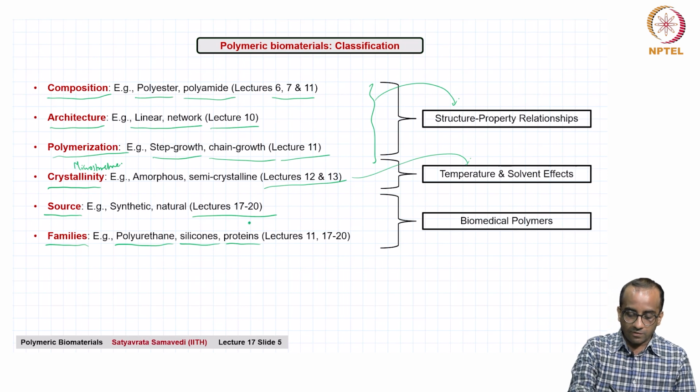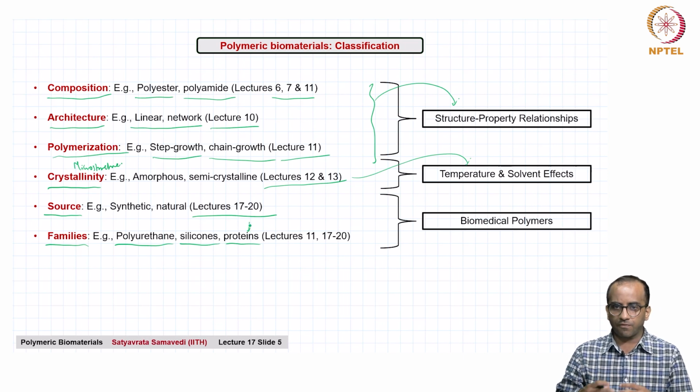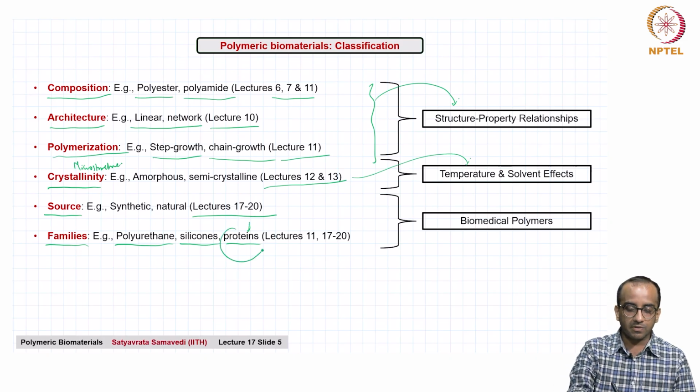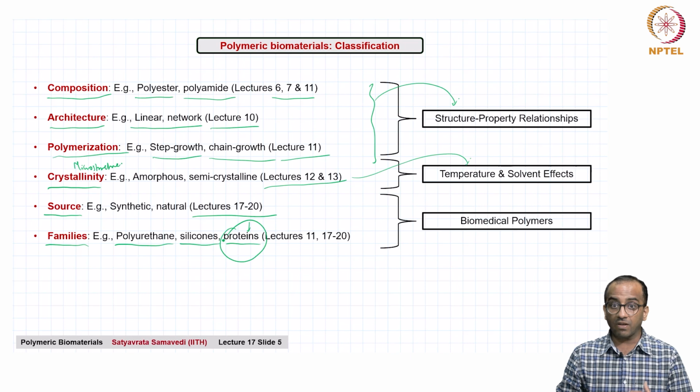So, likewise with proteins, where broadly you can think of proteins as bio-macromolecules that are connected together by covalent amide bonds. And what will remain common across proteins is the fact that they are connected by these amide or peptide bonds, and they are all made up of amino acids, but based on the type of amino acid and the ordering of the amino acids, you will get a series of different types of proteins which go by different specific names, and yet they are all broadly called proteins. So that's what we mean by family here.